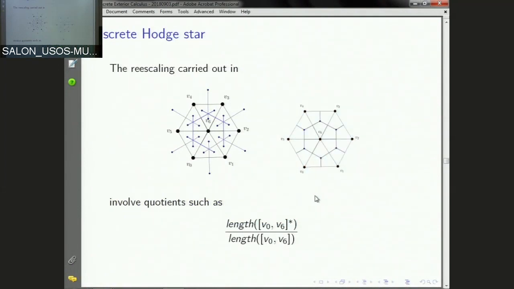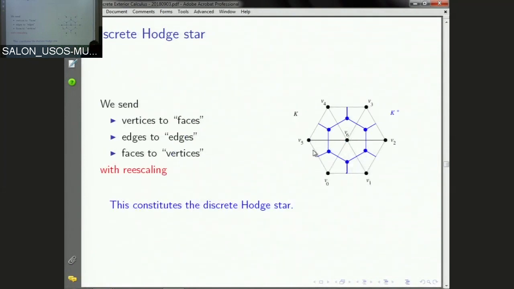B0, B6 star is the little dual edge of the dual mesh. I didn't write it here so as not to make it more crowded, but B0, B6 star is this segment in the dual mesh. So this rescaling, producing the complementary segment and scaling it down, is essentially the discretization of the Hodge-Star operator. The one we have focused our attention on is this one, the one easy to see: edges. I have to send edges to edges, and how do I do it?